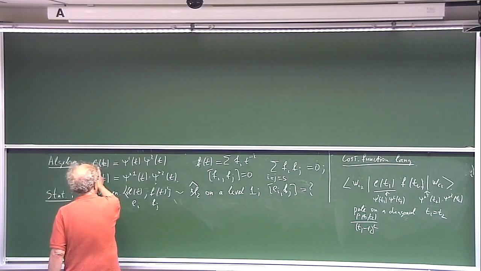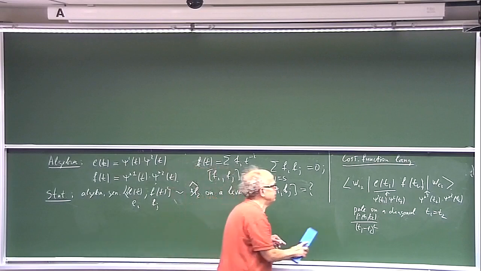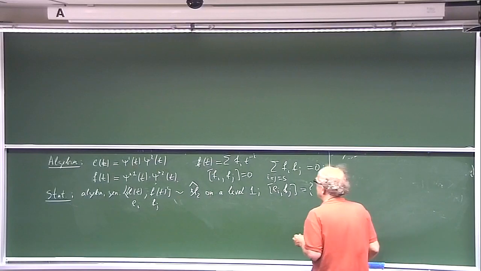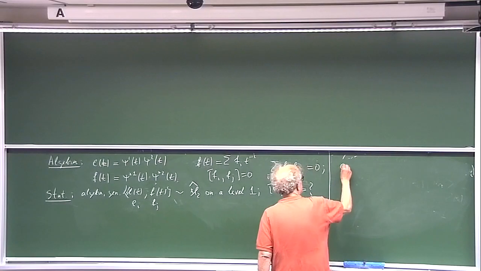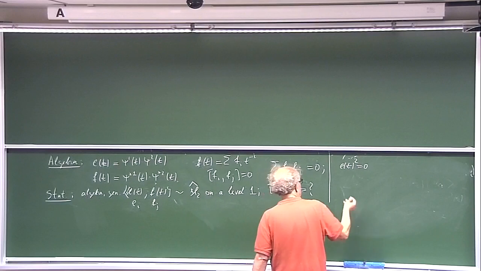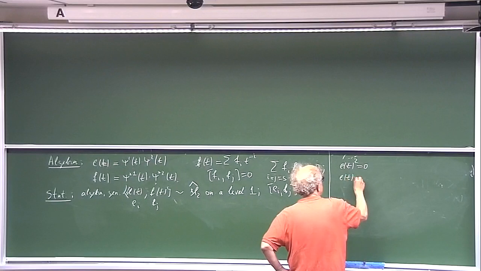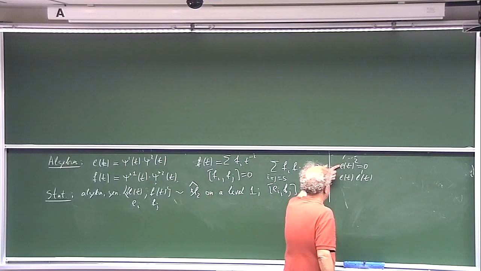But what we have here are the operators E(t) and F(t), and the vertex operator algebra technique. It means that I can form a lot of new operators. First I can try to find E(t) squared, for example, but it is 0. It is not a new thing, it is just 0. I can write down E(t) times E'(t), but it is also 0, because it is a derivative of this.